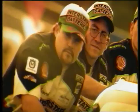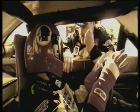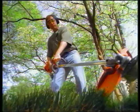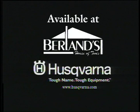Would you know a winner if you saw one? What would you look for? Strength. Endurance. Guts. These are the things that come before glory. In everything you do, demand the best. Husqvarna Power Equipment is proudly sold by full-service dealers nationwide.